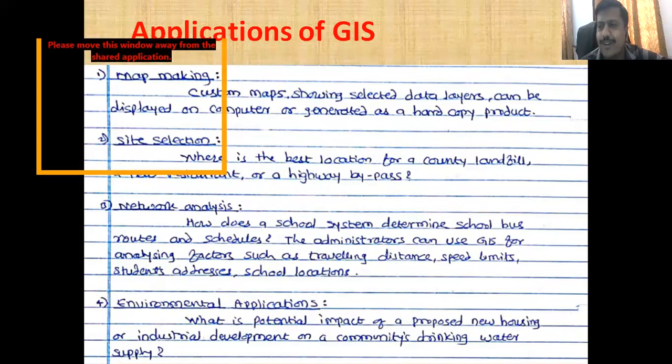Yes, this is the technology that they are using, GIS, GPS, remote sensing technology. They are only using that only. Okay, because that system is available in your mobiles also.